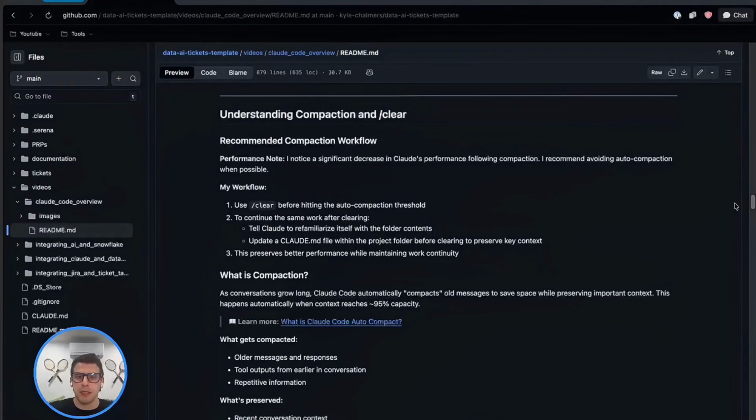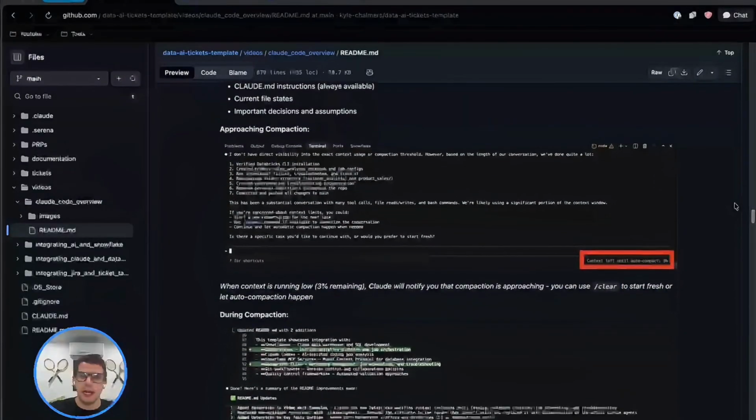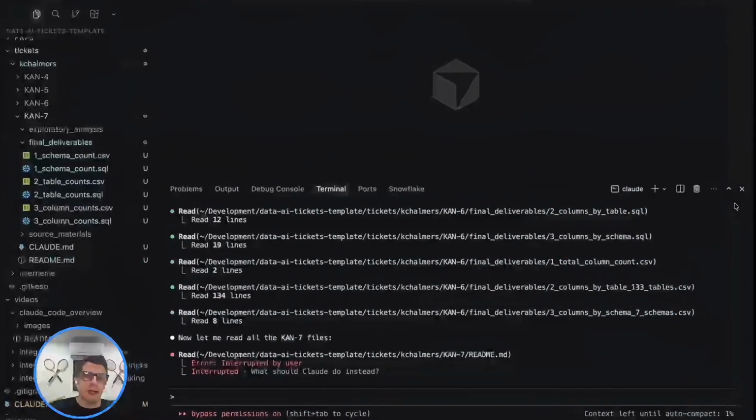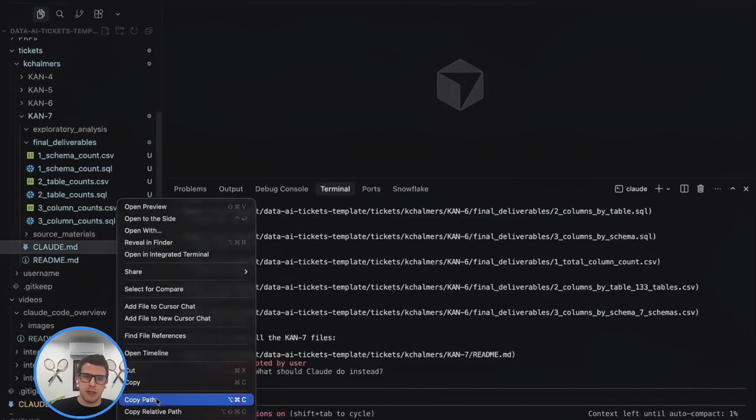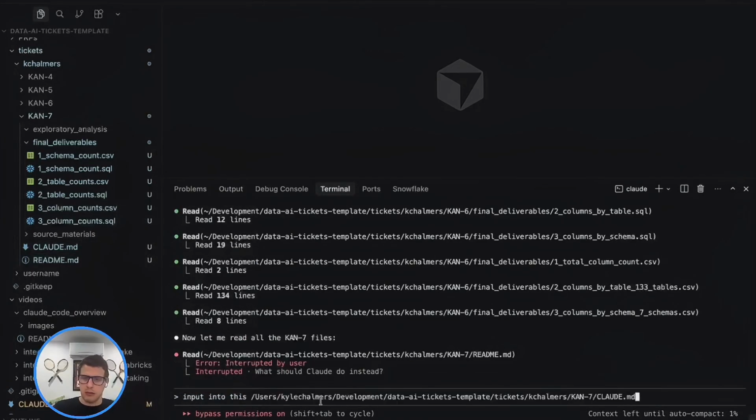For example, just to show you all what this looks like, I was messing around in my terminal and just having Claude Code read a bunch of files, and it says, hey, context left to auto compact 1%. I'll say, input into this Claude file, and let me copy and paste this specific path, where you are at currently.